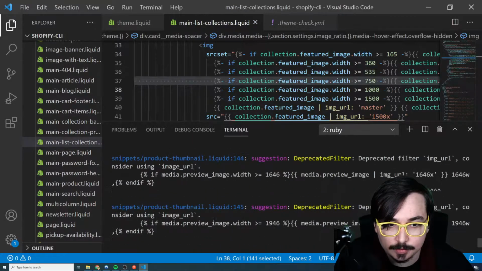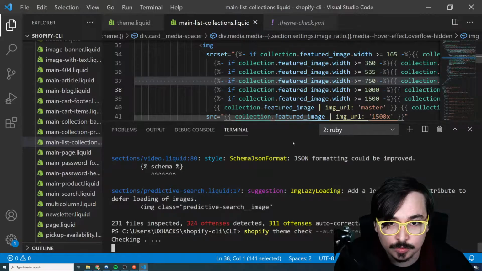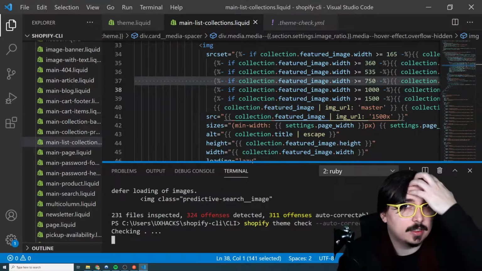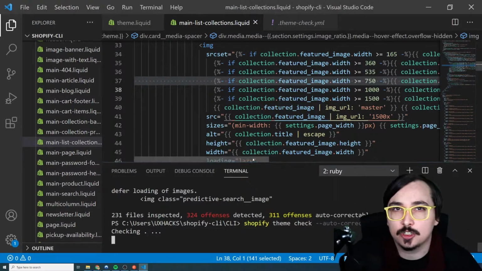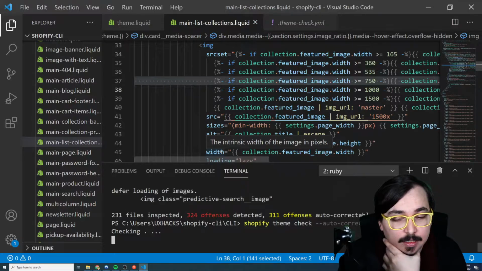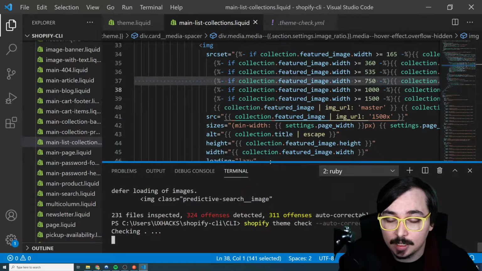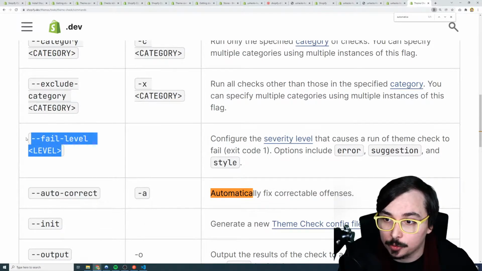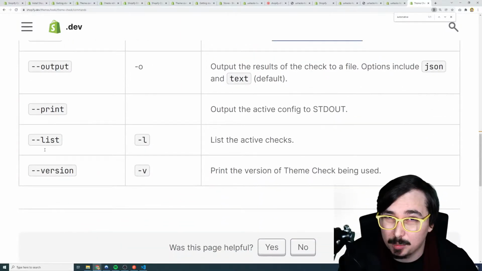It is pretty cool that Shopify knows how to fix these issues automatically. I just think it's a little strange that the new Dawn theme fails the Shopify theme check. Let me know if you agree with me, if you think that's a little weird, in the comments. I'm definitely not going to sit here and fix the Shopify Dawn theme to pass this linter. I don't know if the linter needs to be updated and it just hasn't been updated to include all the new changes to the Shopify Dawn theme. I'm going to give them the benefit of the doubt and say that that's what it is, and that there's technically probably nothing wrong with the Dawn theme itself.